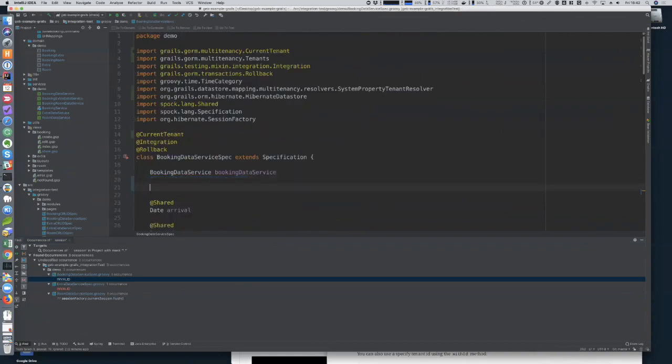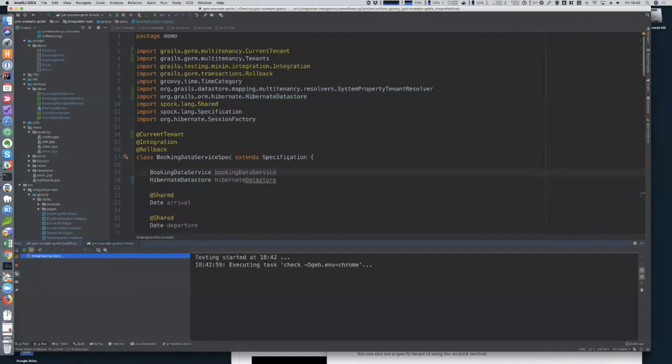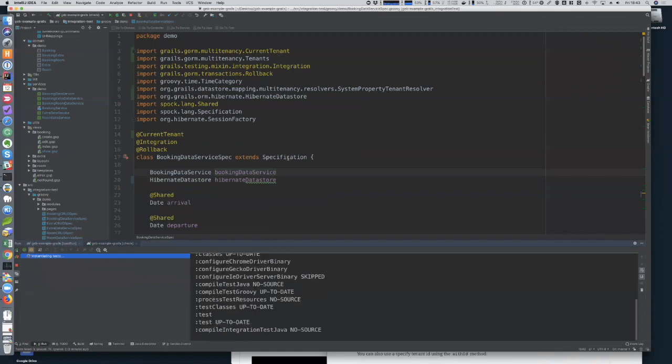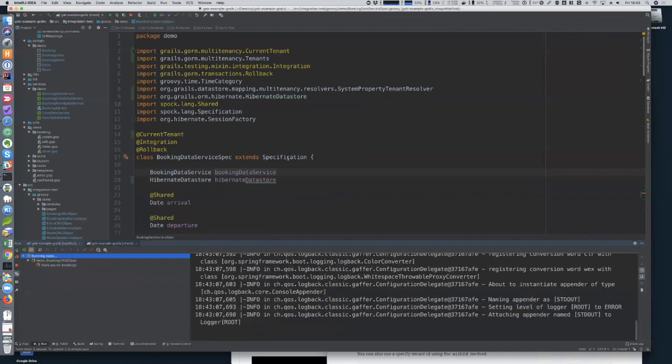So when you run the tests in a Grails application where every test was green and you configure multi-tenancy, you will see a lot of red, but don't be afraid. As you have seen here, you can solve the errors pretty easily.